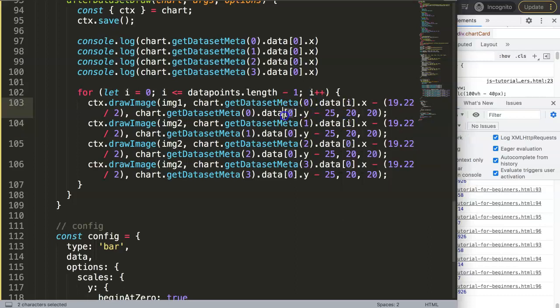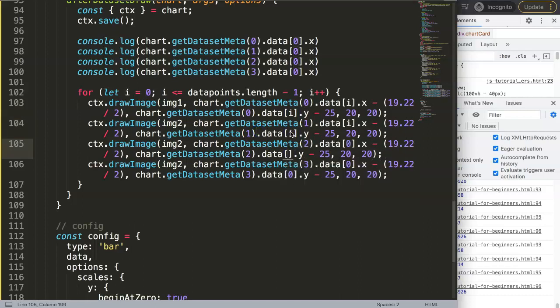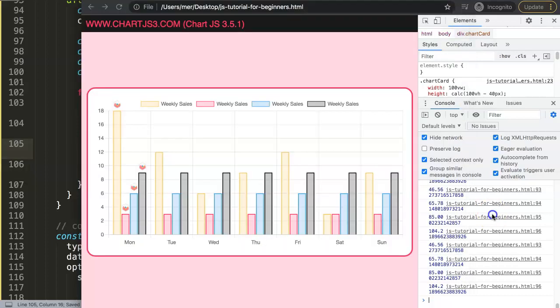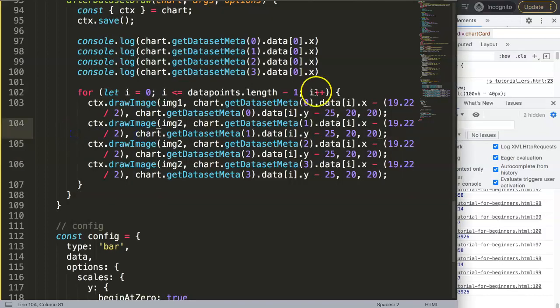This is the i. We're going to change the data, it will always be the i. This is i. Now I'll just copy that i, and then another i. Alright. So if I save it and refresh, you can see we have this nicely done.